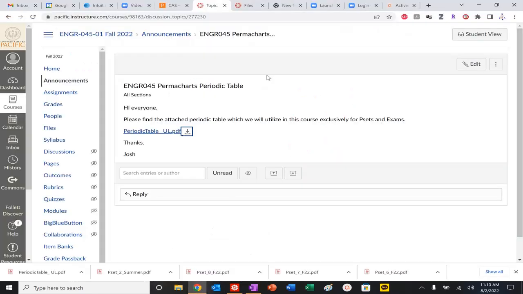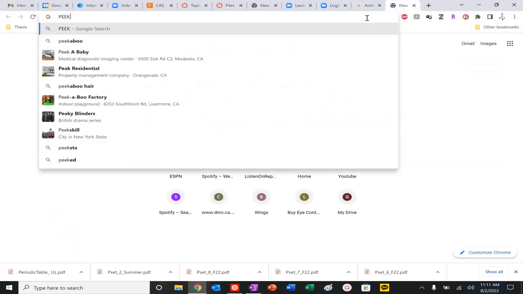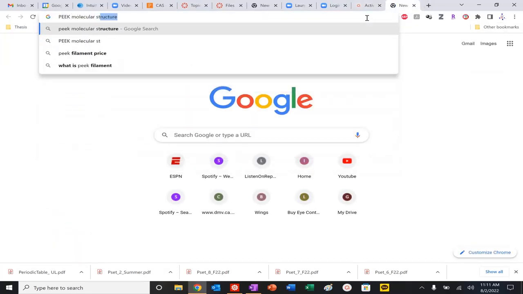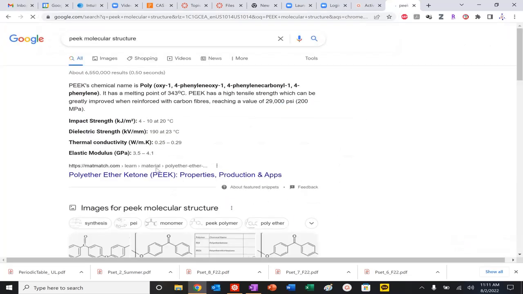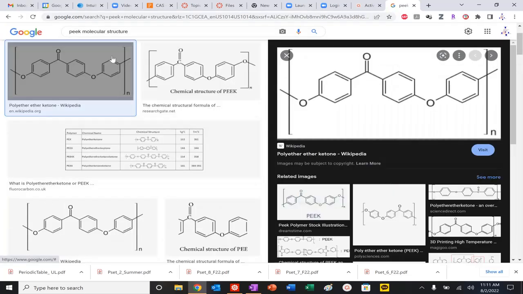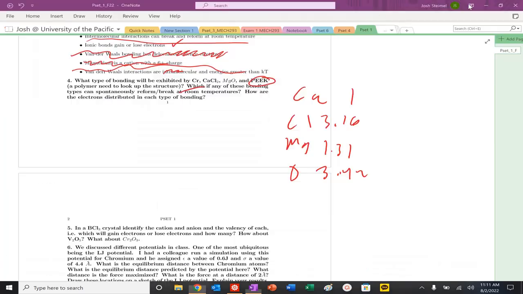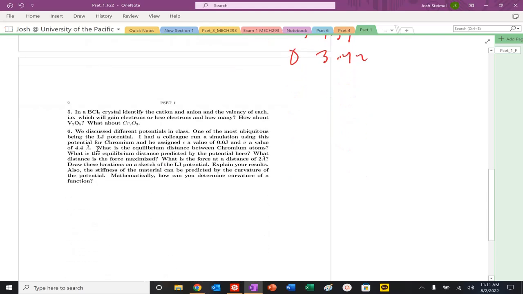And we can actually look at PEEK's molecular structure. So we can look at PEEK, and we're going to see not only these polar bonds here, you're going to see these big steric interactions between these aromatic carbon rings. And so you're going to have lots of intermolecular interactions as well. So that's it. So let's go ahead and move on to number 5 now.